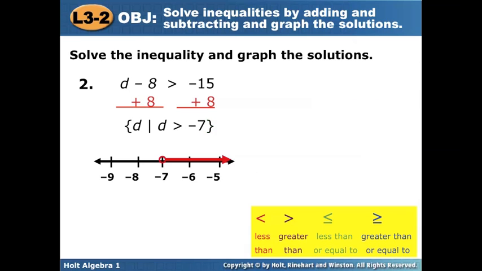Finally, we will check a solution from our number line. Remember to check from the shaded region. You should not use the dot number. In this case, negative 7 wouldn't even be included in our solution. Always check from the shaded region. So negative 6 take away 8 is negative 14, and that is greater than negative 15. If you're thinking that 14 is less than 15, then that is true, but we have negative 14 is greater than negative 15. You've got to think opposite when working with opposites.